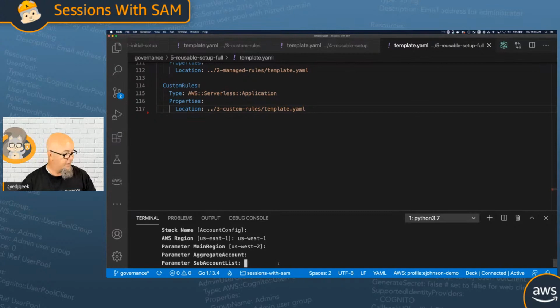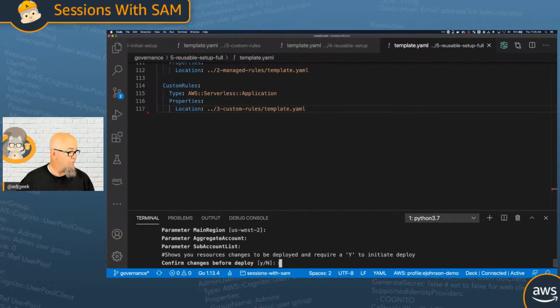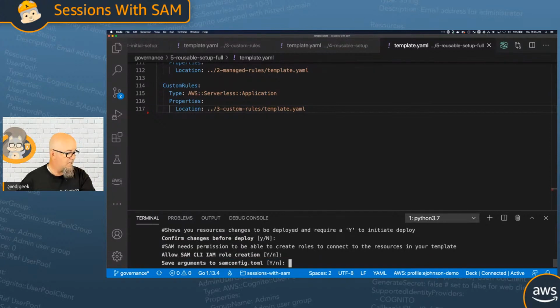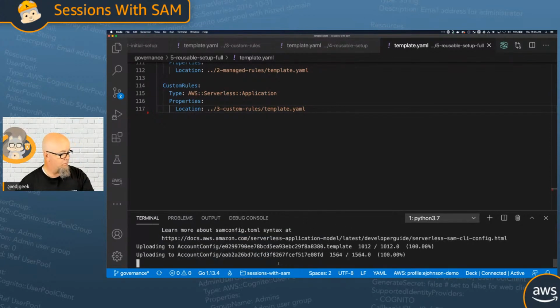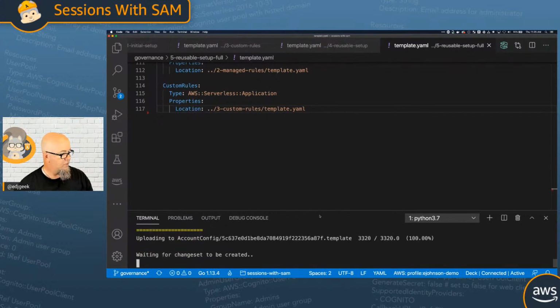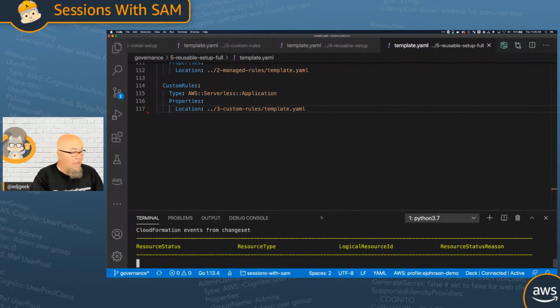And there's my sub account list. These are all the sub accounts that are getting popped in. Then we're going to confirm the changes, and yes, we want to give it credit to do all that. What you didn't see is it showed the values that it was using. I kind of had those hidden because I really don't want to show my account numbers. So here you go. Deploying that was that easy, and I could do that to different regions as needed.